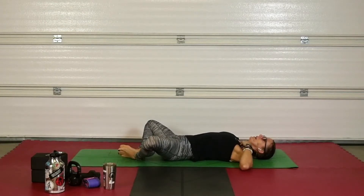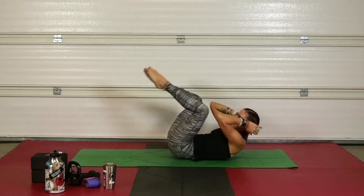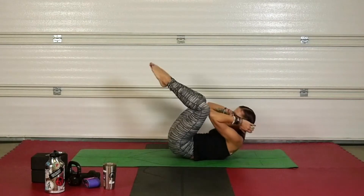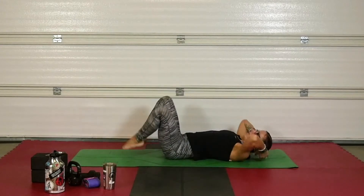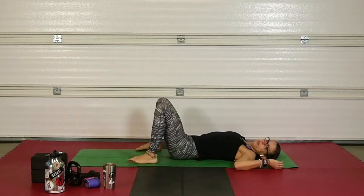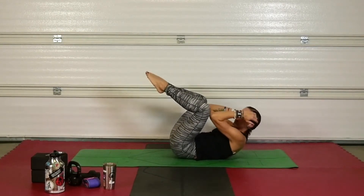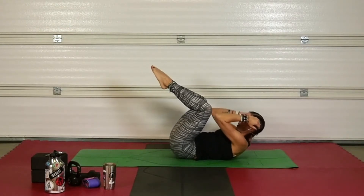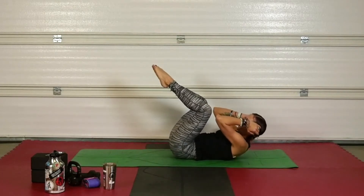It's going to be a long class — take it up, take it back down. Rolling that tailbone off the ground is half the point; the other half is getting those shoulder blades up nice and high. Round two: take that tailbone up, shoulders up, and pulse it — elbow to knee. Stay up nice and high, all you're doing is rolling that tailbone up off the ground using your abs.